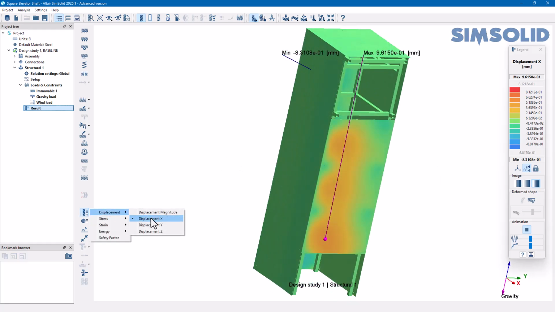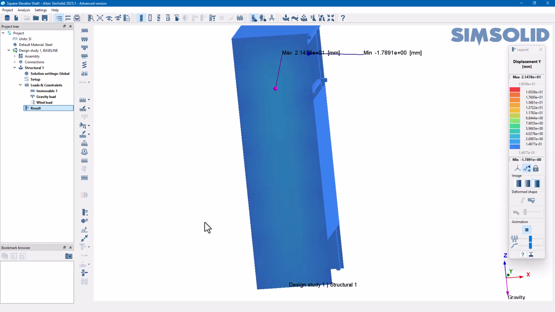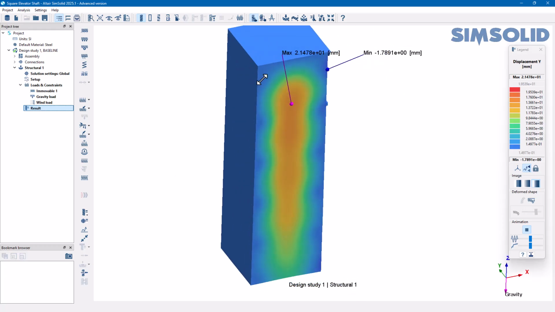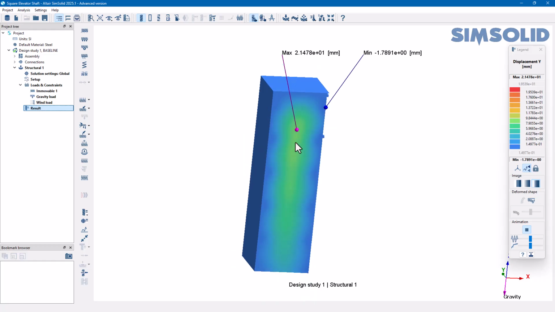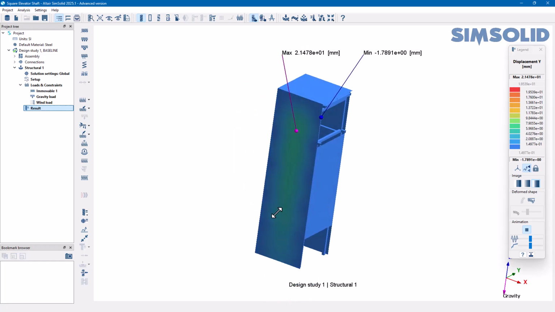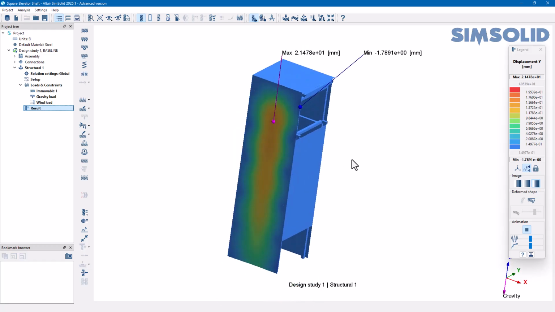We can look at the y direction, that is maybe the most important for this particular application, and see how it's being deflected. But also, this is not limited to the displacements only. Maybe this could be the most useful information for some of the users that are applying this.